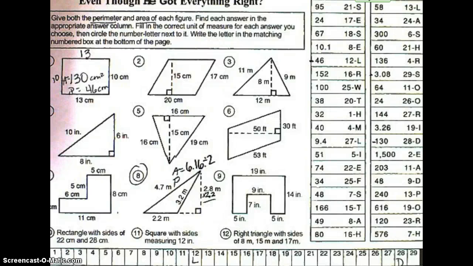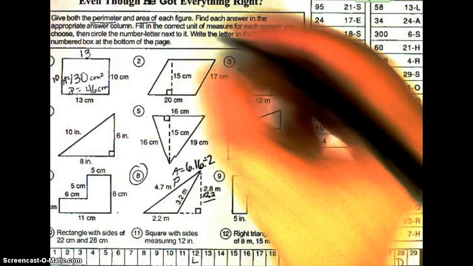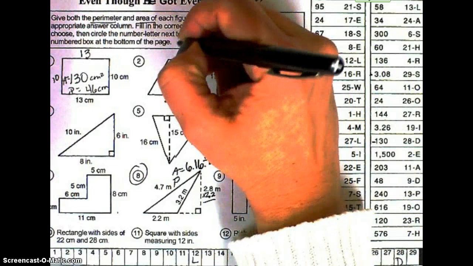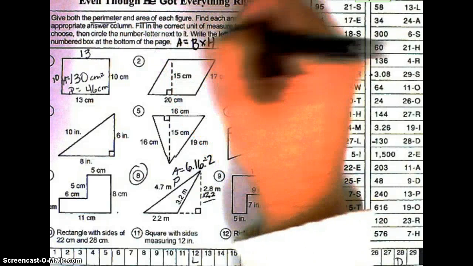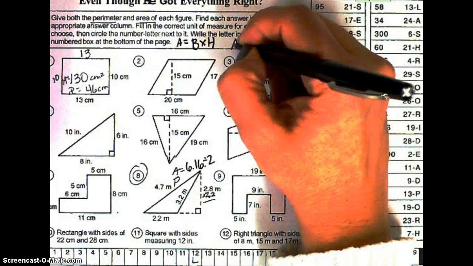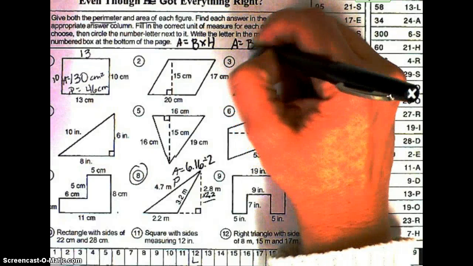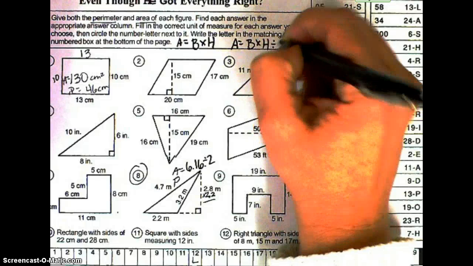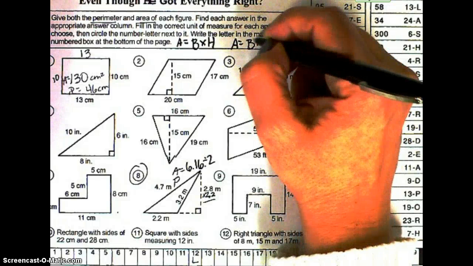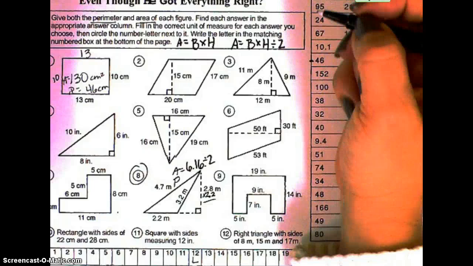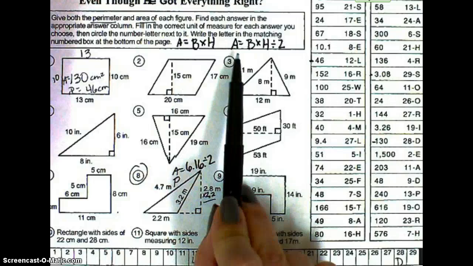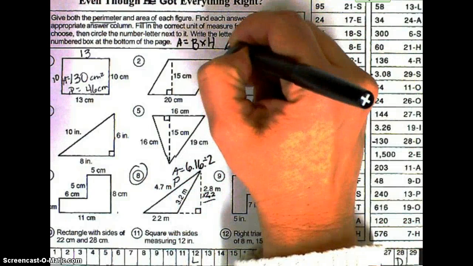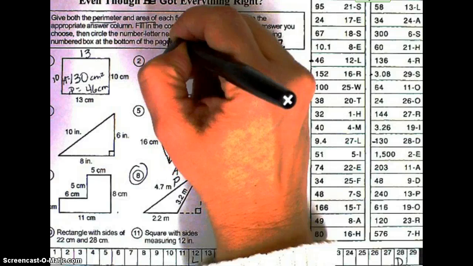Okay, fifth graders, we did number 1 in class, and some of the formulas I reminded you of is for area of a rectangle, it's base times height, and for area of a triangle, area equals base times height divided by 2. Once in a while you'll see this written 1/2 base times height, but this is how we're going to look at it today. We're going to divide it by 2. But that's for a triangle, and this one was for a rectangle.